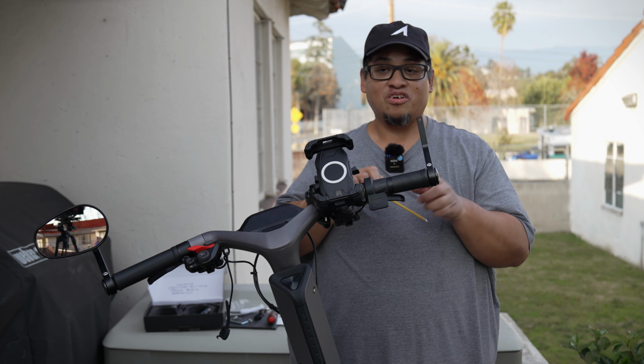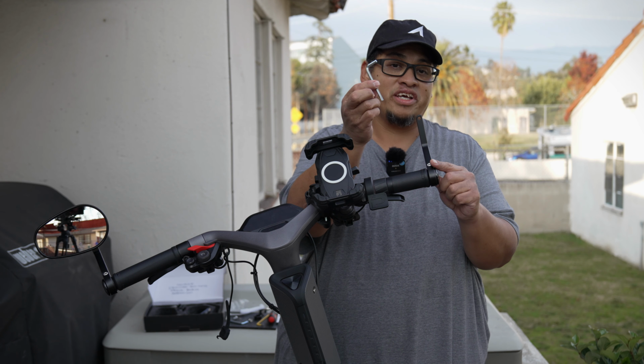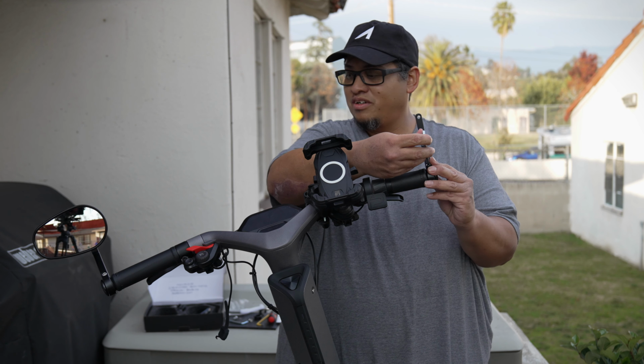All right, this is as tight as it goes. Now we can go ahead and adjust the arm. So again, this part is going to use the original key that came with it. So just grab the key and start tightening it down.